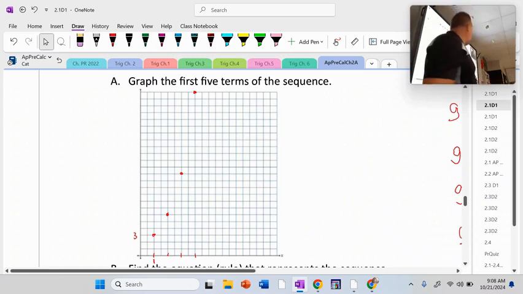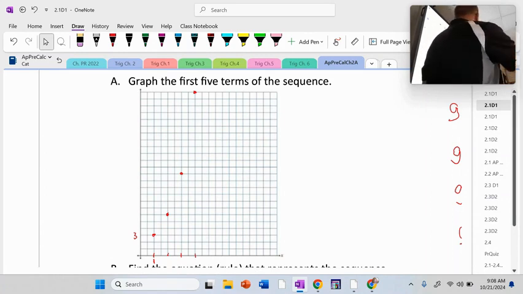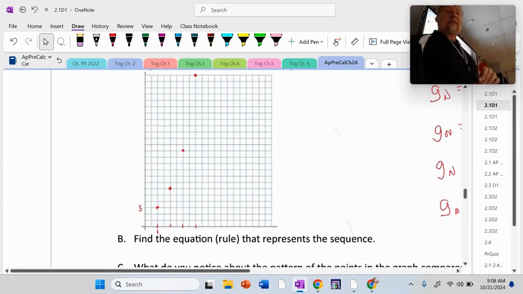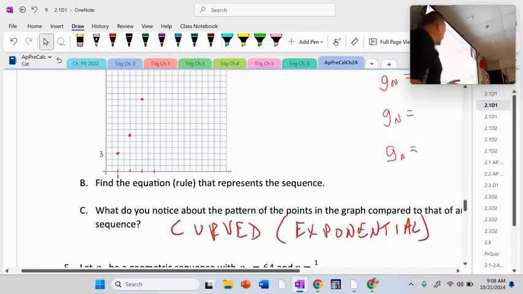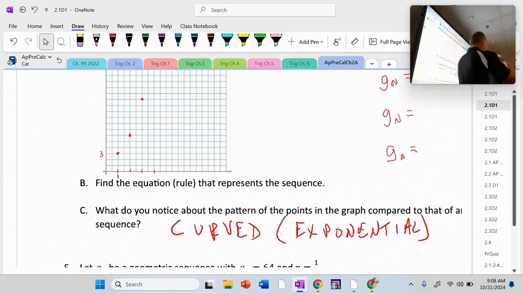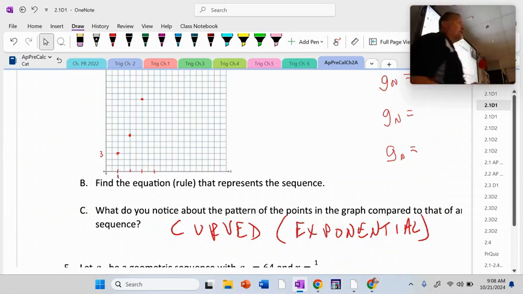Hey, is that a line? Is that a line, those points? No, you can see the differences start going off the scale as we move from equal input values. I go up by ones on x's, the y's start taking off here. What you're going to find out, you don't know enough about this yet though, is it's exponential. That's why I wanted you to understand this tomorrow. And that's our next component. We're going to really teach you how to graph an exponential graph. It is going to be input output, and you're going to make some generalizations, and so on and so forth. Okay?